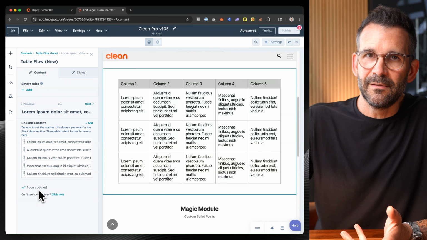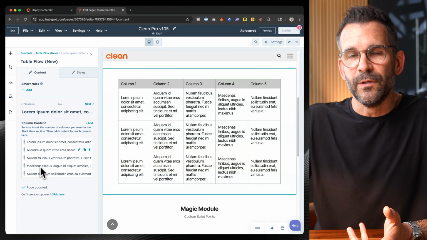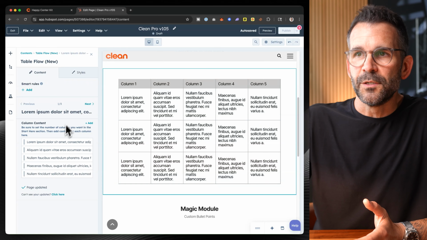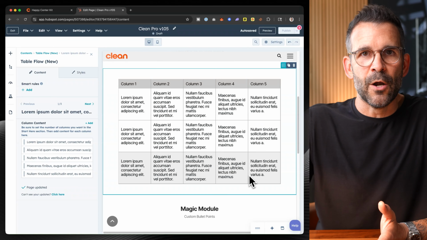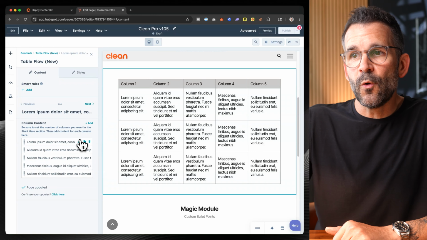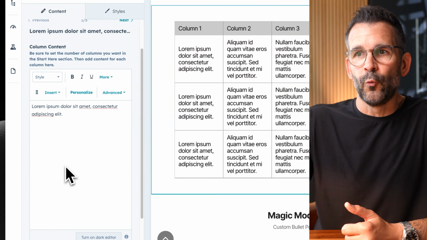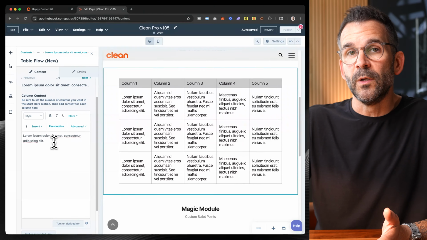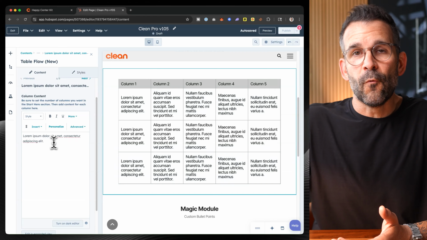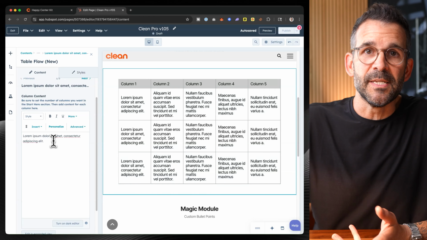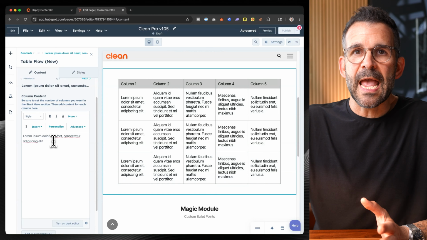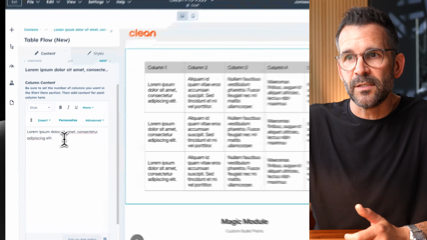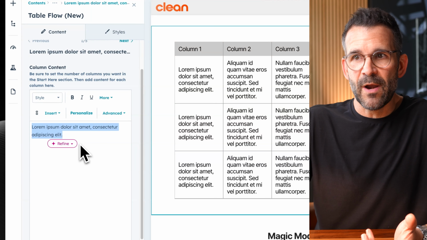If you add a 6, it's not gonna show, or if you add only 4, it's gonna look a little wonky. So you're gonna wanna make sure that you pair these well. Now, as you go into each of these columns, you have a full rich text editor, which can be really, really useful for adding images, maybe a CTA, or really any sort of formatting that you want. So you have full free range.